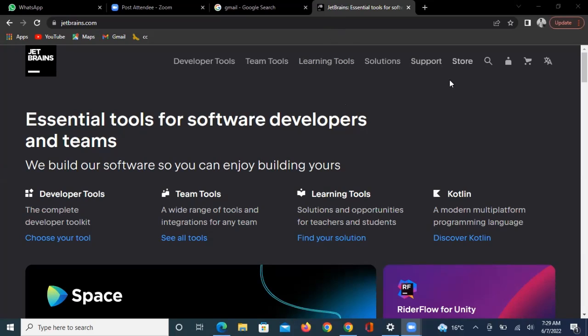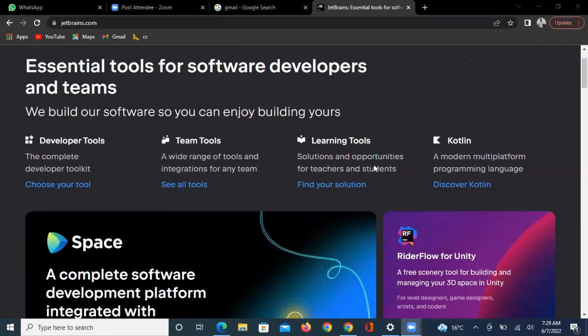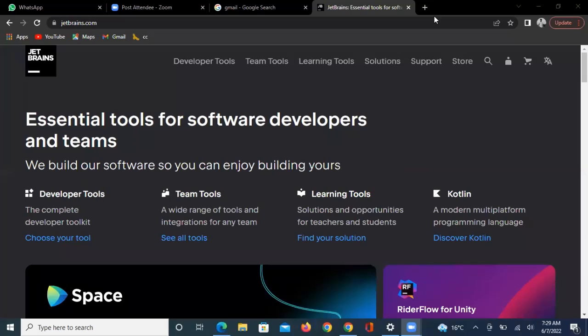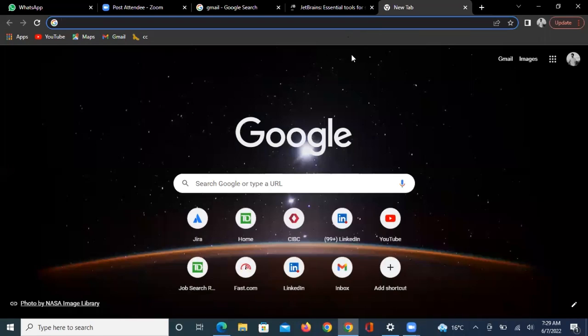So jetbrains.com. Okay. You just got this one. Okay. So just go to Google first. Actually, or otherwise you just go to this store here. Go back, in the sense you just close the sharing.